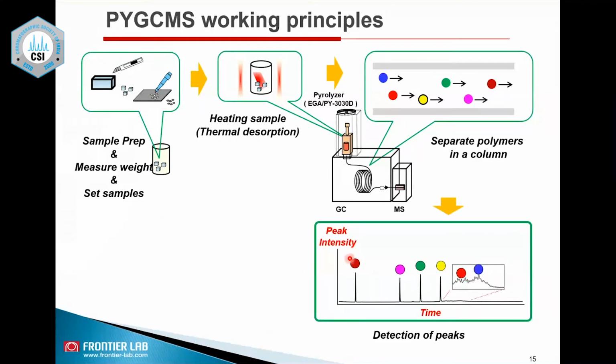That can be because of the different compounds present in this material. Here is an example for phthalate, because as you know, phthalate is now a controlled chemical. The electronic industry has to ensure that they do not use a lot of phthalates in their plastic. That is a regulation now under RoHS: the phthalate concentration should not exceed 1000 ppm. This is one of the applications, but this one falls under thermal desorption, because you are not totally doing pyrolysis. Phthalate is volatile, so it's an additive, and you just have to do thermal desorption.